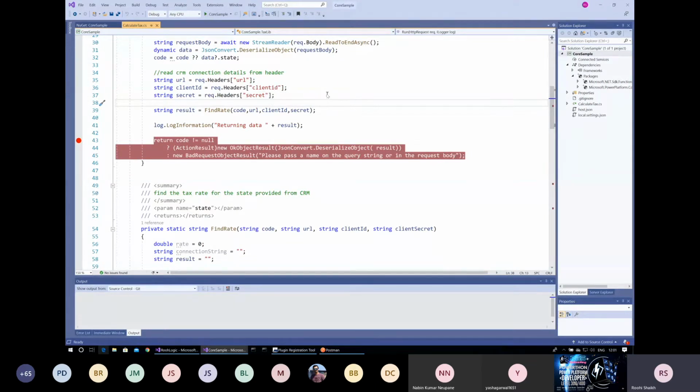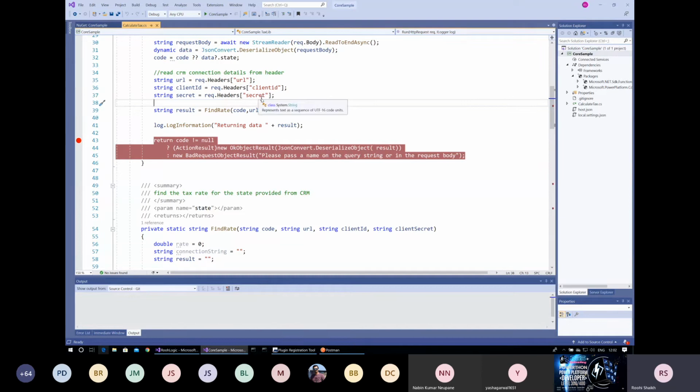So I have given the option that the user, when they create a connection to my connector, can provide the URL against which they want this code to be executed. For that reason, I've provided the URL, and again for the connection, I'm using the service client method. So you need to create an app.